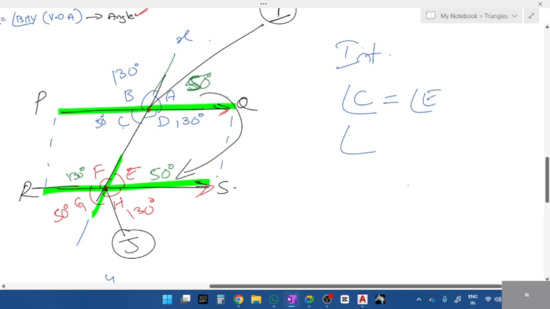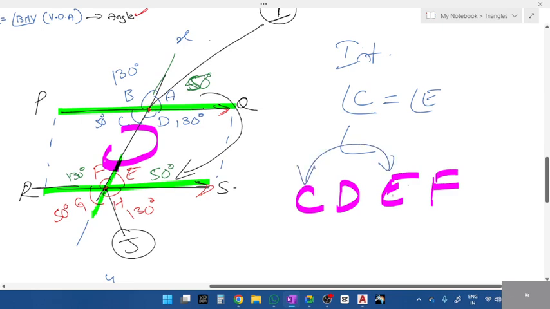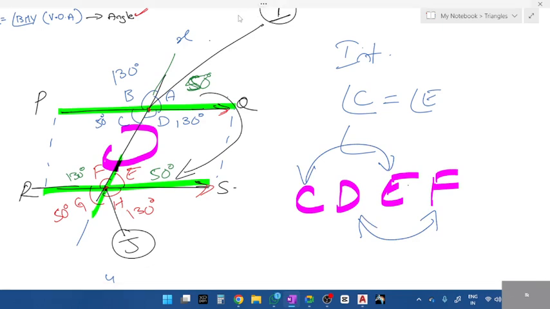Are they next to each other or alternate? Alternate. You'll know what is alternate. What do you mean by alternate? Alternate is one after the other. Look here. If I start from C, students, C, D, E, F. I'll write here C, D, E, F. So what is alternate to C? What is one after the other? C and E. D and F, right?